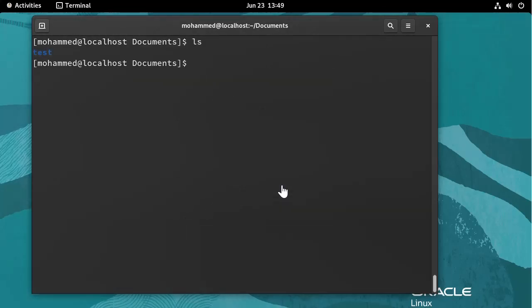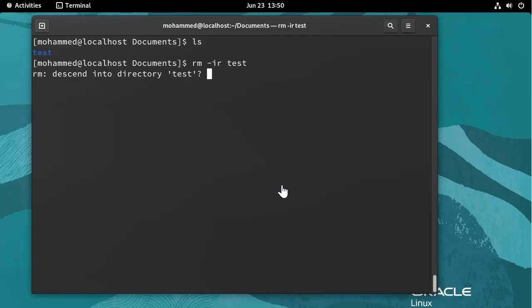Now I have this test folder with the file.txt inside of it. If I do rm -r test, it's going to delete this without asking me anything. But if I add -i as an option, which means interactive, it will ask me before deleting any file inside this folder. So let's try it.